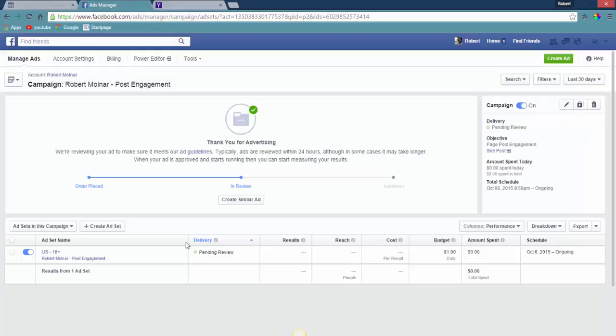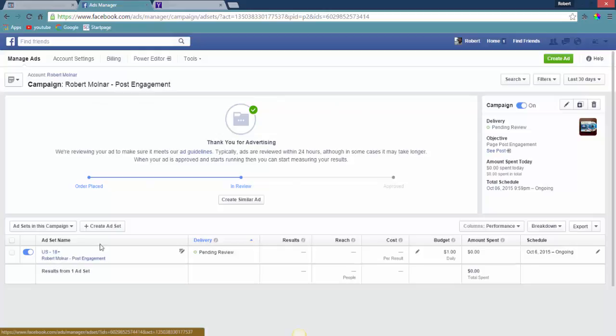All right, so after it reviews, it'll be live. What you're really looking for when you have a live Facebook ad is when you get to this page. To get to this page, you click Manage Ads, and it'll take you right to this page.